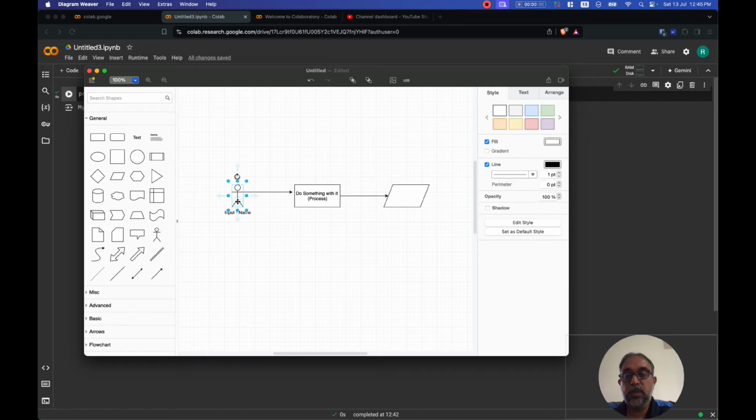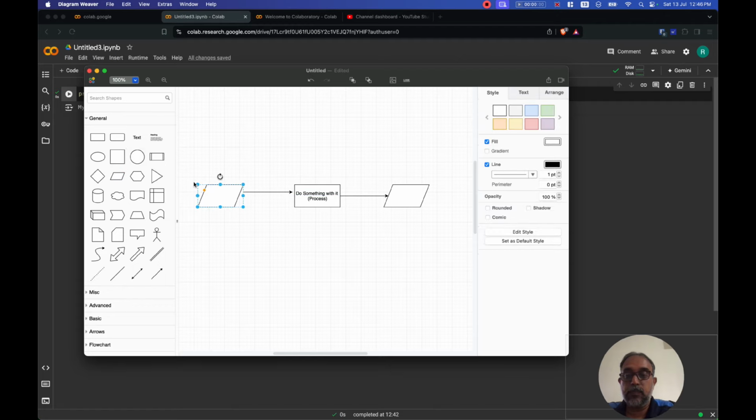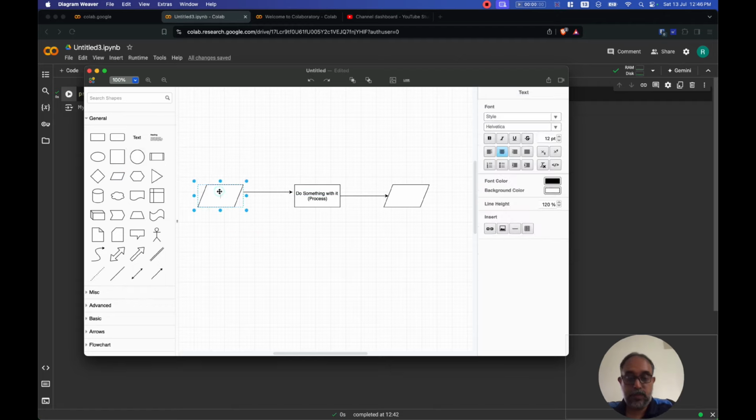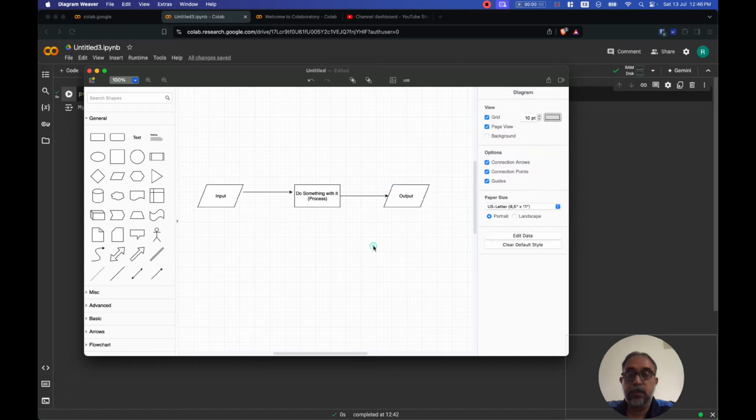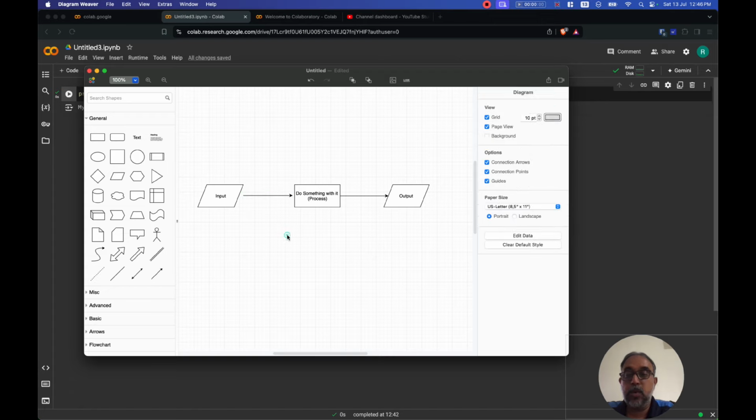See, the input symbol is really the parallelogram. So input and output, right? So you have an input, the process, and the output.